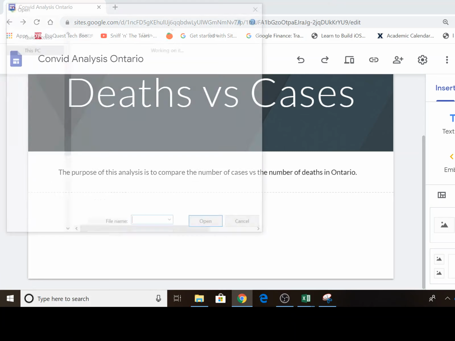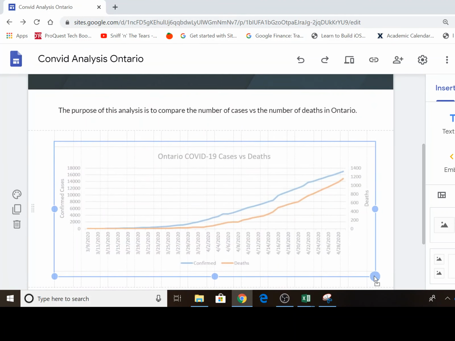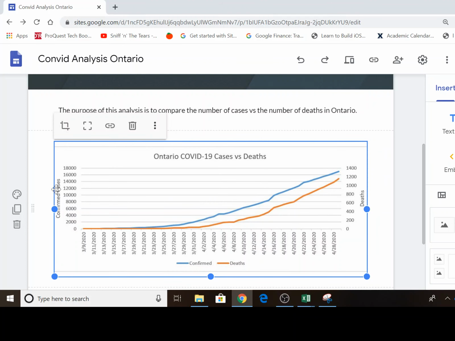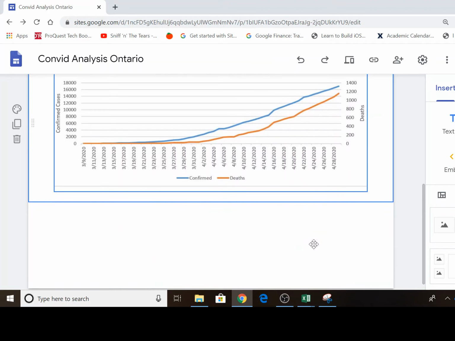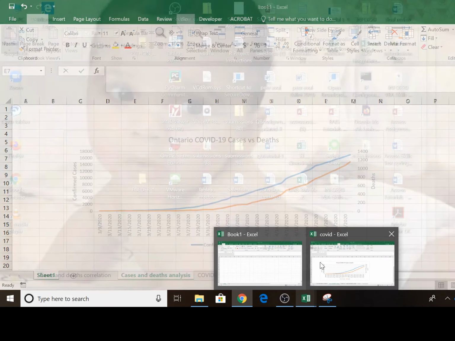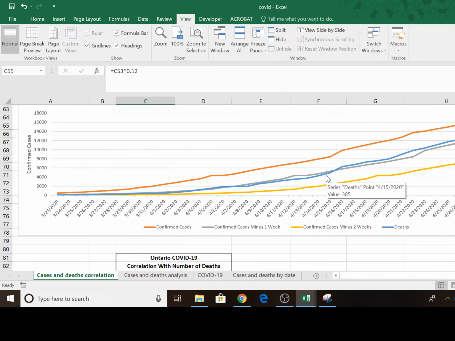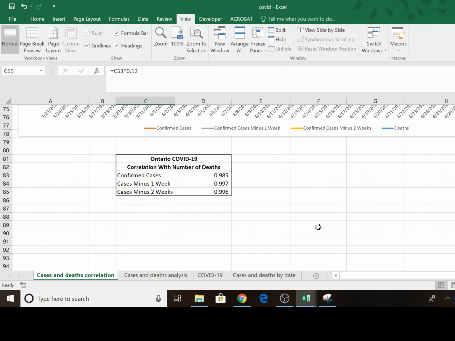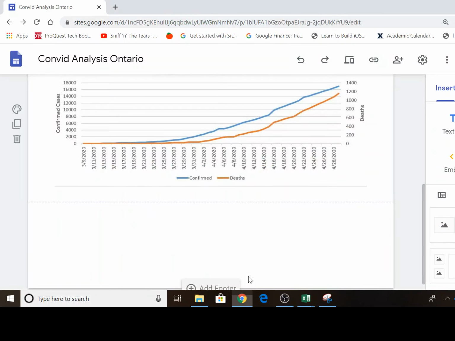So anyway, I would upload that image once again. Size it to make sure everything shows up, including the axis labels. That one turned out pretty good, pretty quickly. And so I would just continue on including the next chart. I would slice my correlations and also the percentage of deaths. So in the interest of time, I'm not going to complete all of that, but you would have other images down here. And whether you chose to rekey the correlation results directly in text boxes or just do another image slice is sort of up to you.